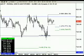Okay, so be cautious right here as we've got this meeting taking place, and obviously there could be a surprise rate cut, or anything that comes out of that camp is going to be extremely sensitive, and obviously the markets are going to react probably quickly to that news. All right, so mini Russell right here, you see that we pulled back into the 780s on your shorts. If you held that over the weekend, opportunity here for extendeds at 64, and then if we press back down into the 47 to 50 zone, opportunity there for the long entries.